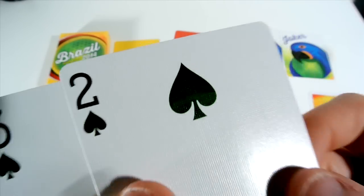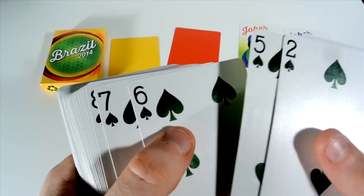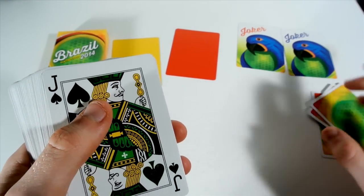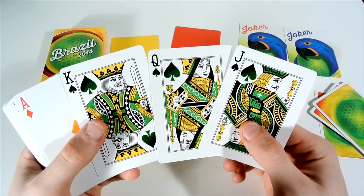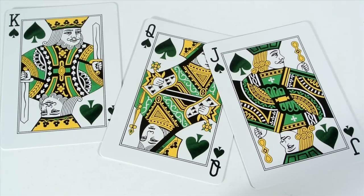Don't know if you can pick that up, but they also have a pattern. It continues the whole way through, and it's a green pattern to the blacks, so it's green and black. Then you get to the royalty. As you can see, they stick with the theme with the green and yellow and black royalty. You can see a little bit better there the pips, the coloration to the pips.